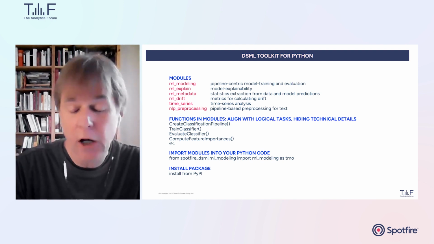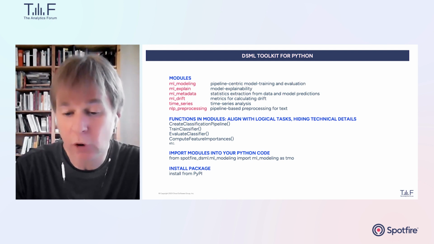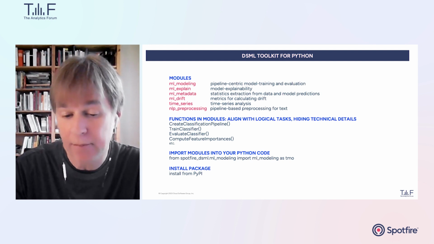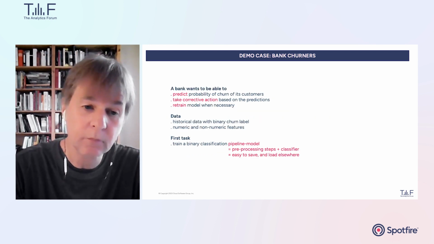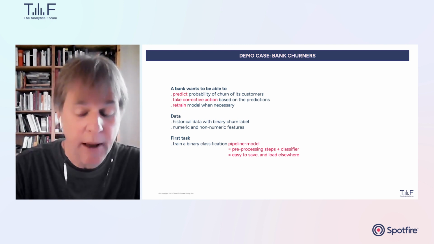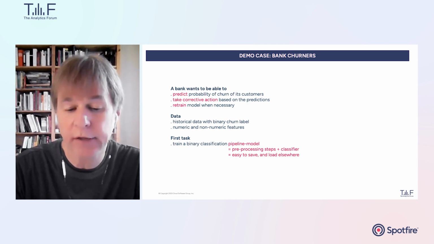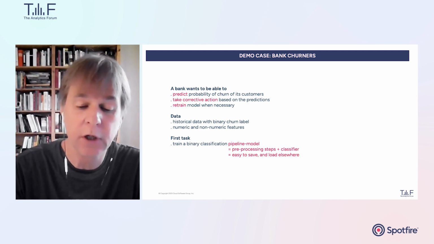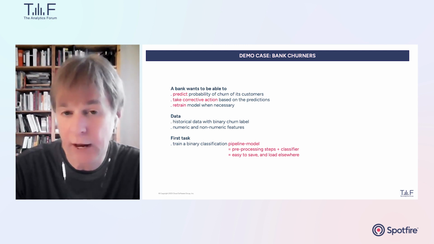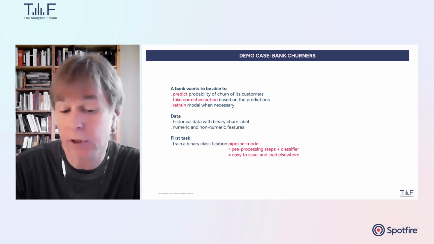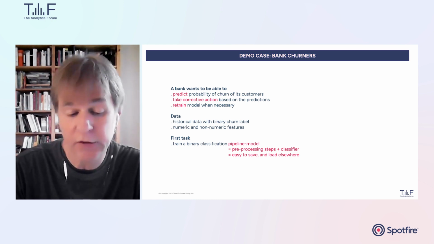Now, in order to discuss our ideas about model explainability and model monitoring, we will use a model which we will train and evaluate using the ML modeling module. Specifically, we will focus on the case of a bank that wants to identify customers that are at risk of churning and wants to understand why these customers are at risk in order to be able to take targeted preemptive action. Given a data set with historical data about its customers, including a label that indicates whether the customer has churned or not, this is a binary classification problem.